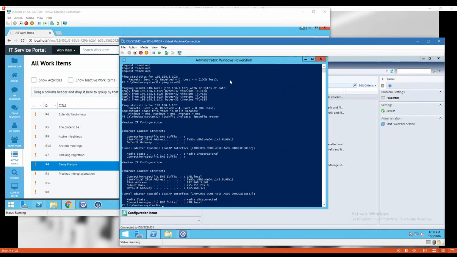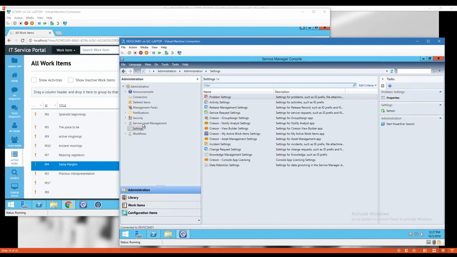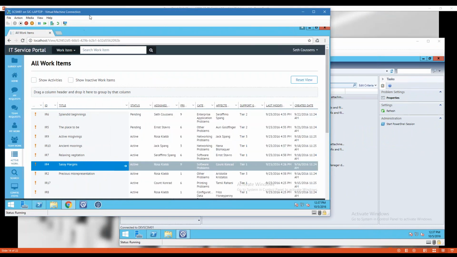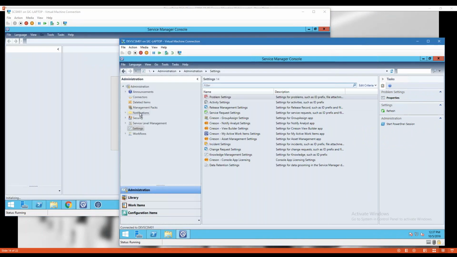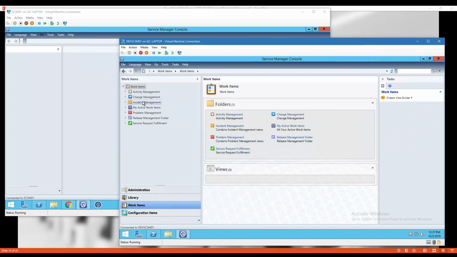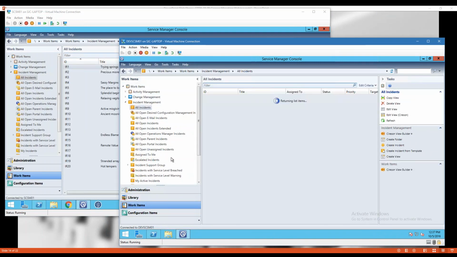So what I have here is my two lab environments. I've got my dev environment here, and I've got my production 2016 environment here. So if we bring up our console here, let's go to our dev environment, and we'll bring up the incidents.